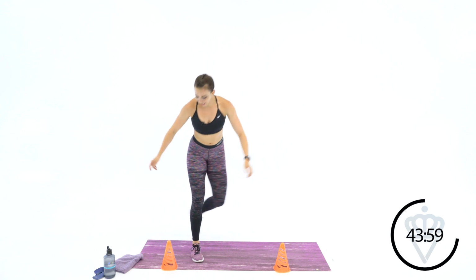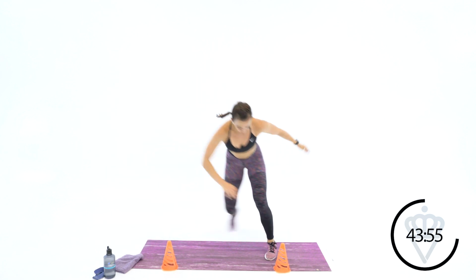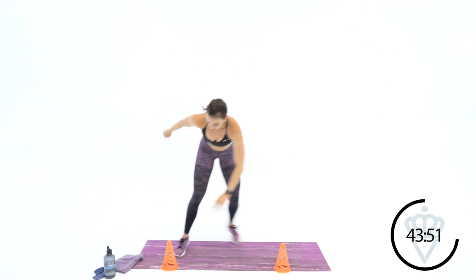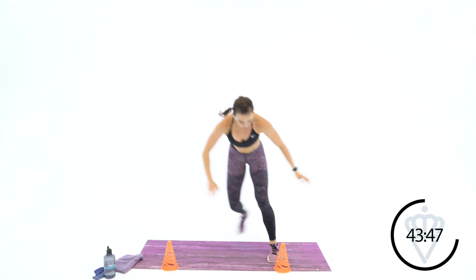Always evaluate. Are you going as hard as you can? Yes? Okay, let's keep rocking. If not, come on, step it up. Ready? Round 3, let's go. Come on, get those feet moving quick. You're doing great. Touch, touch, touch.